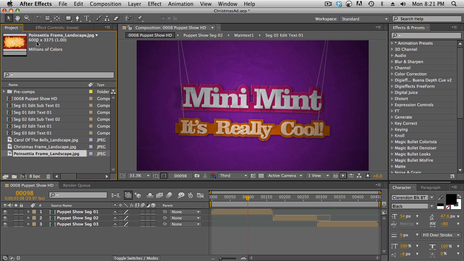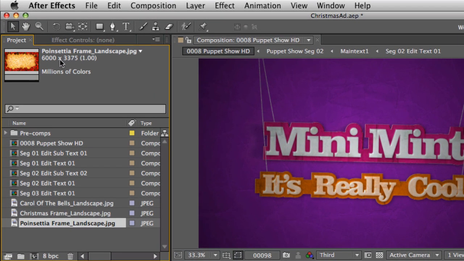Now these are very large files, as you can see. This is 6,000 by 3375, which is huge. So if you want to open up Photoshop or some other editing application, or inside of the juicer, if you want to shrink these down so that they're not as taxing on After Effects when they render, feel free to do so. I've got plenty of RAM, and so I'm just going to leave them big because I may want to scale it up and play with it.